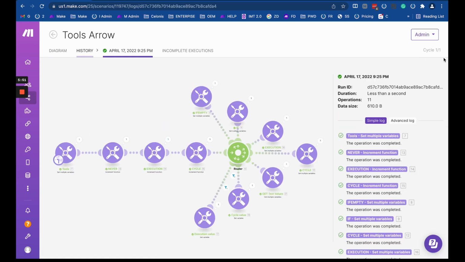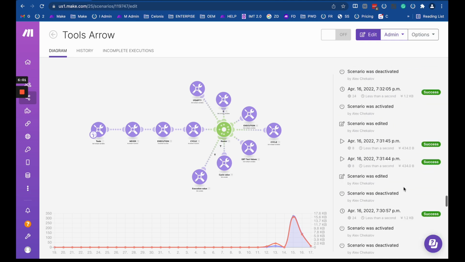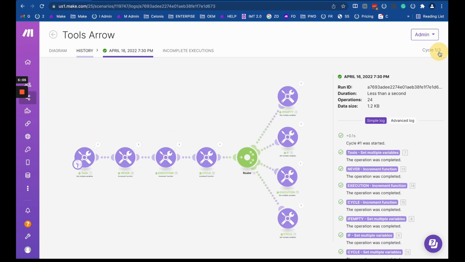So you have here the cycles, and by default, when I run this manually, it will always be one cycle. But if you have several cycles just like this, you will see the amount of them, and you will have an option to switch between them.